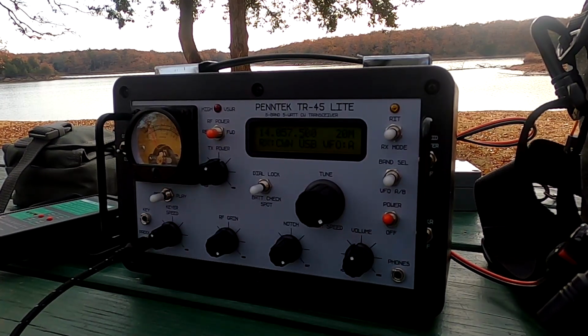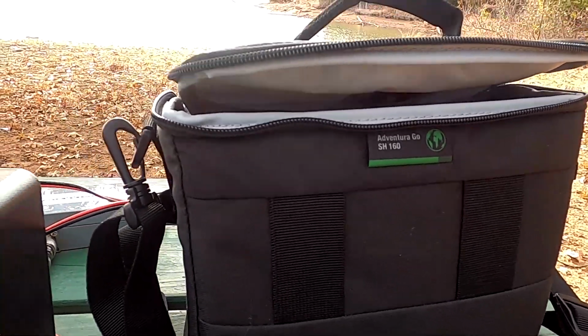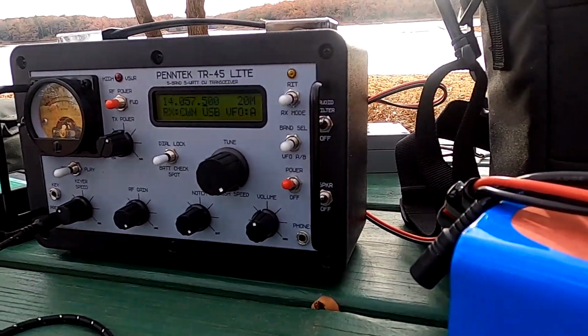This chameleon QRP antenna works good. In this case I just bought for this radio, I got it at Best Buy, and it's the Adventure Go SH-160. It's 10 inches by 5 1/4, and it fits this radio perfectly. If anyone wants to know, there you go. And I'm running off 9 volts, 6 amp hours, everything's good.